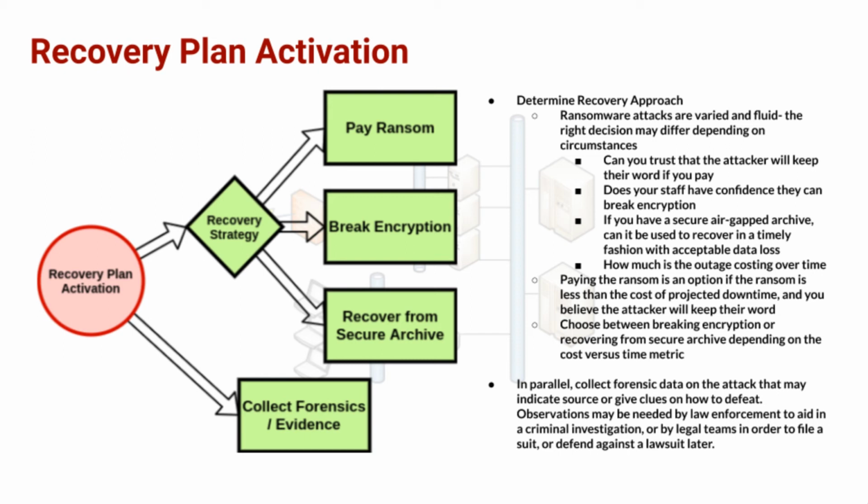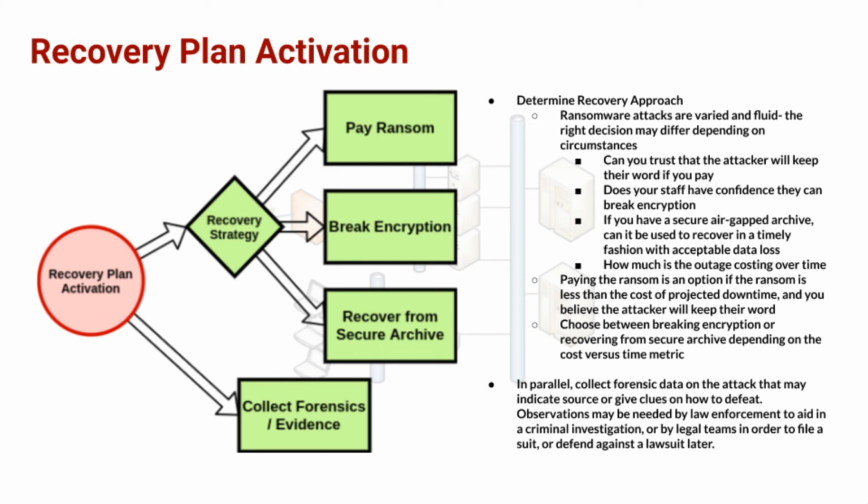The 3 decisions are to pay the ransom, to use technical means to break the encryption and gain control of your systems back, and your final option is to actually do a recovery from some sort of secure archive or backups. You're really going to have to pay attention and understand the situation in order to make this decision, because it's going to be very fluid and very varied from situation to situation.